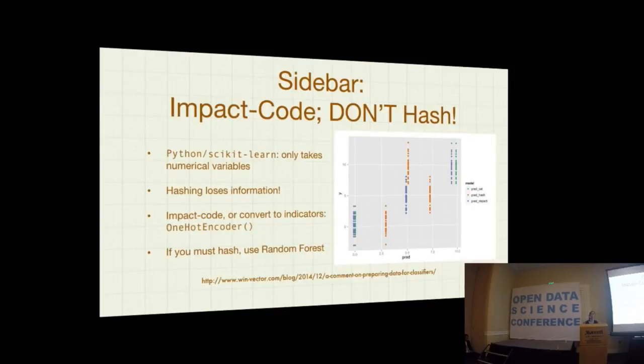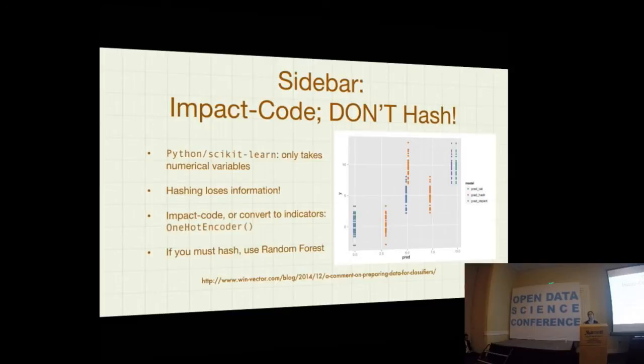Now, something that people are often tempted to do, rather than go through the one-hot encoding, is to hash a categorical variable instead. Basically, the simplest case is you just take all the possible categories, the possible levels that you have in your category, and you just code them. So this is category 0, category 1, category 2, category 3, and you put that numerical coding into your machine learning algorithm. The problem with this is that it loses some of the structure of the original problem. And also, it puts in some structure that wasn't really there. Basically, it's going to imply similarities and nearness between different categories that might not have been there in the first place.